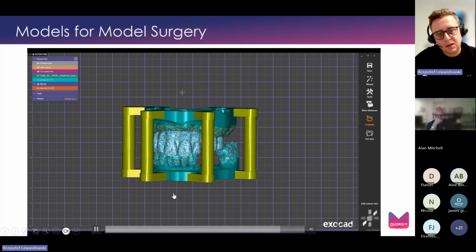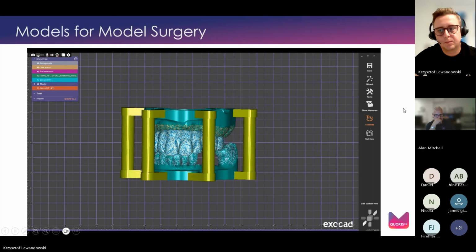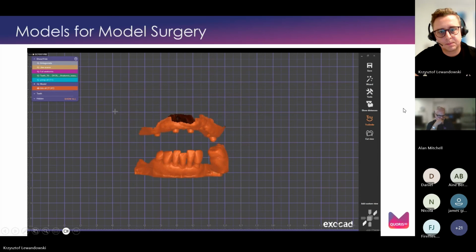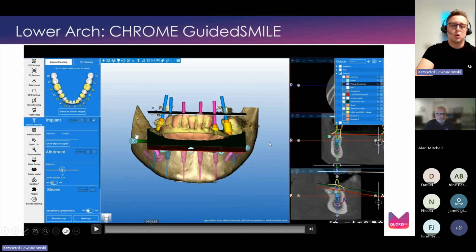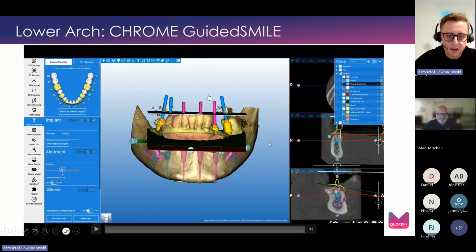Now we can see on the screen the models ready for printing with the articulation pins. And we are approaching the last stage of the implant planning and designing the CHROME parts and temporary prosthesis for the lower.